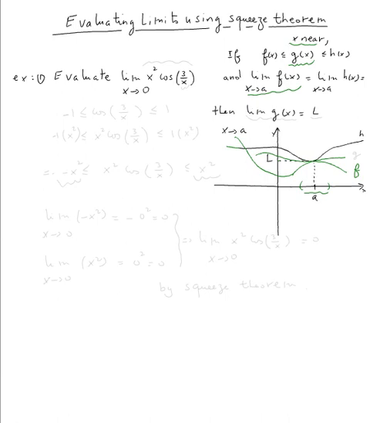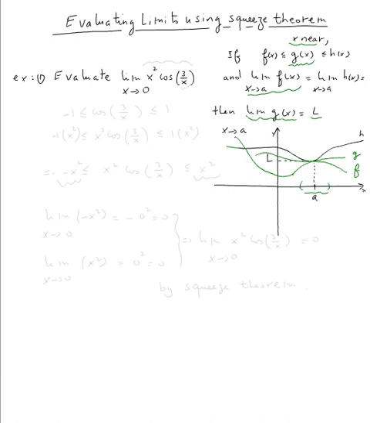So in other words, if you try to find, and let's call it g, so therefore if you try to find the limit of g of x as x approaches a, it has to be equal to L. It's just because you're squeezing it between those two, and it has to go through that limit L. Alright, so let's do an example.